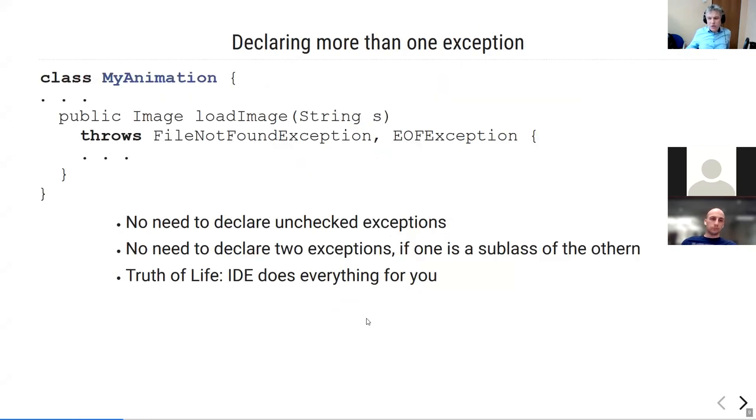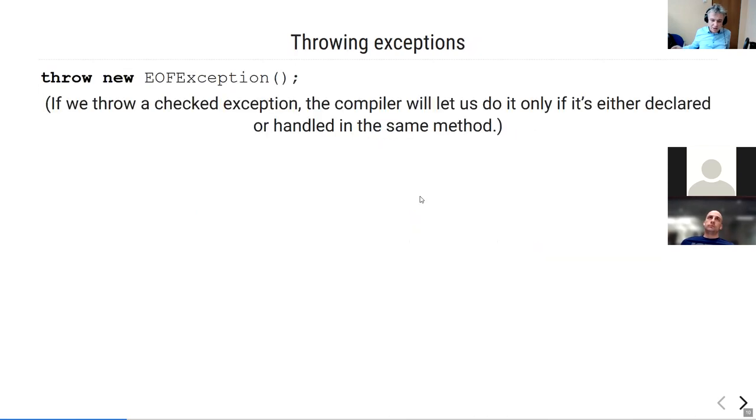Why is it done so? Because these unchecked exceptions were thought of as program errors. So generally, there must be no such exceptions, right? We're not expecting them. If they happen, we should just read the logs, debug, and get rid of them. For checked exceptions, it's an expected way of system behavior. Like we're reading a file and it's hardware, we cannot do anything about it. We can just get some exceptional situation, so we should be able to handle it. That was the original idea about checked and unchecked exceptions in Java.